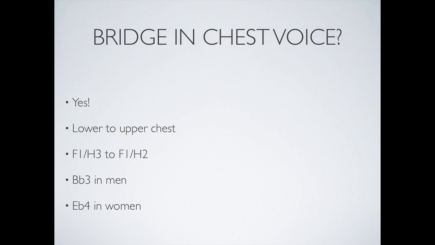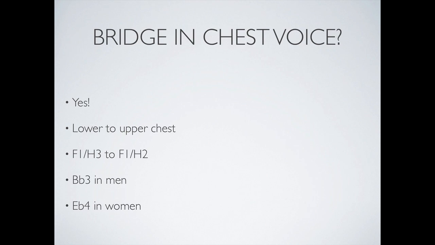This gets confusing for singers because I've seen so many vocal coaches define chest in men all the way up to E flat 4, and in women, chest all the way up to the G or A flat 4. So the problem becomes this area from the B flat to the E flat in men, and from the E flat to the G or A flat in women. If you think of it simply as chest, and not a bridge that's moving you from lower to upper chest, you're going to experience problems.